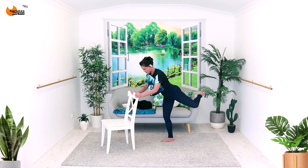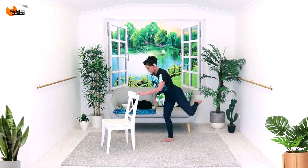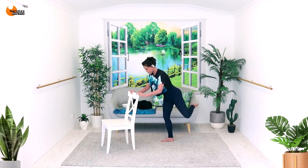Up and up. Can't be uneven, can we? Squeeze, squeeze, squeeze. Tummies are in. It's okay if your leg is straight or slightly bent. Six, five, four, three, two, one. Nice job. So we're doing the same thing again.